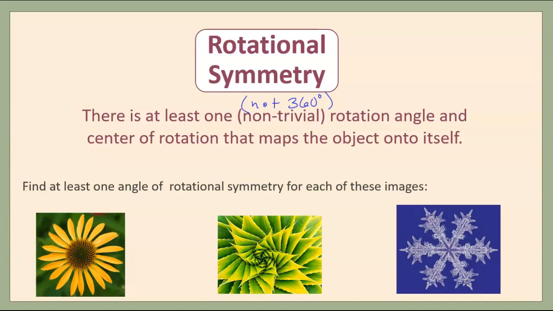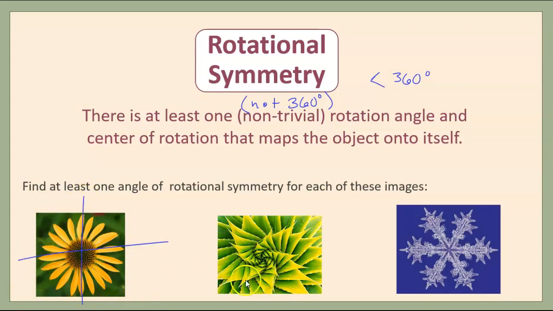So if we want to talk about non-trivial symmetries, we're going to talk about symmetries that are less than 360, something that is under a full rotation. So let's look at least one of these pictures down here. Let's look at this little sunflower looking flower. What degree do you think you could rotate this, or what fraction of a circle could you rotate this to get it to land on itself? Well, what if we divided this into quadrants like so?